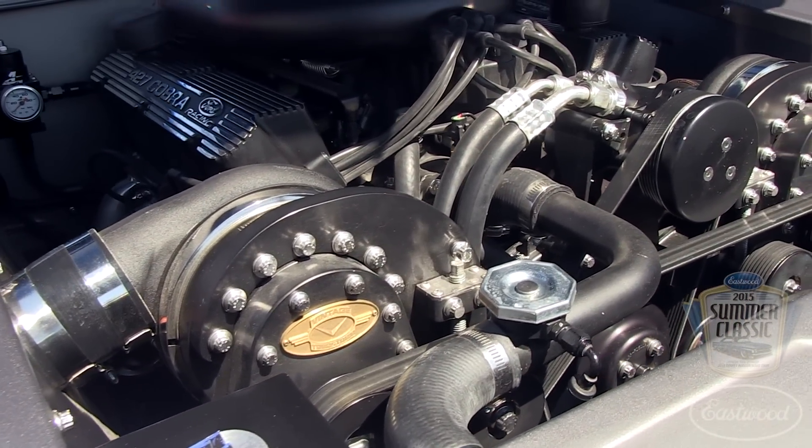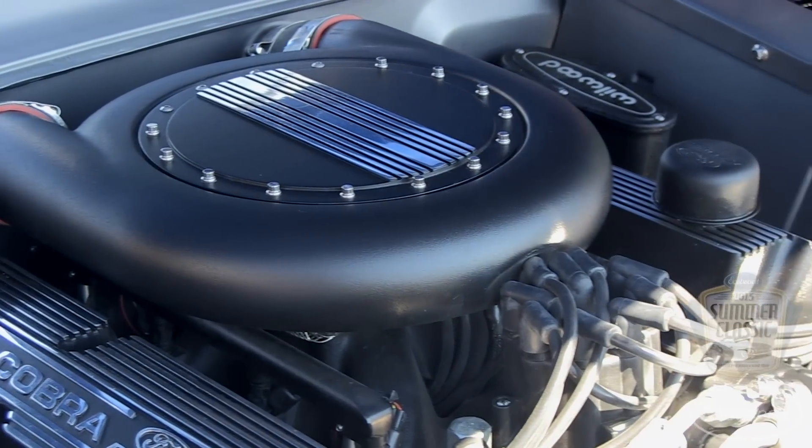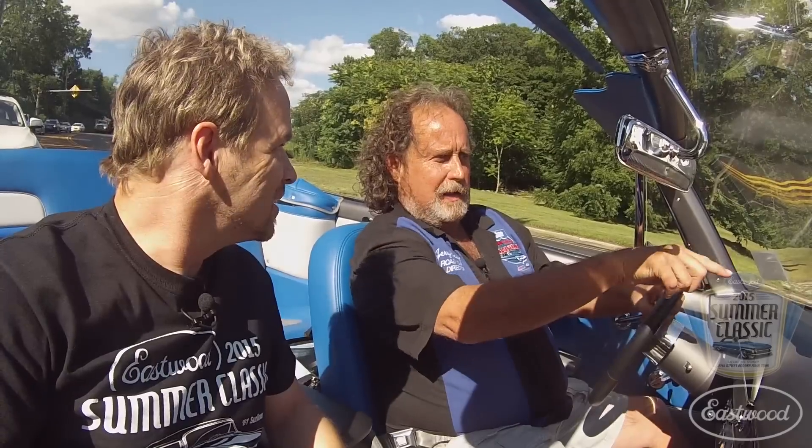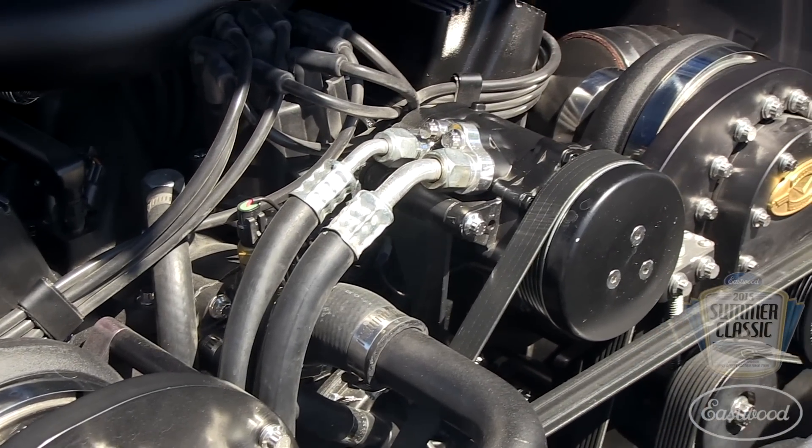My friends tell me I drive like a girl, and I smile and go, 'I get paid like a stock car driver.' We still have our friends Amsoil with us for all the lubricants, filters, and things, and Ford Performance. This is Ford talking to you right now — rumble, rumble, rumble. It sounds angry, but it's happy. Those guys know their stuff. When they hand you something and say it's going to do this, it does that, and is capable of much more.